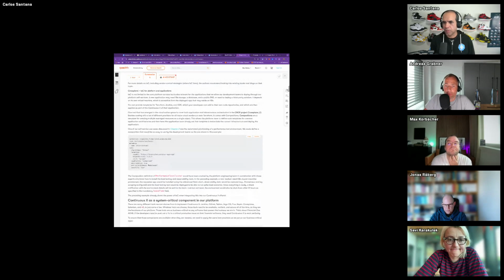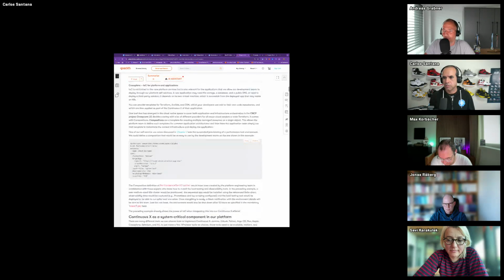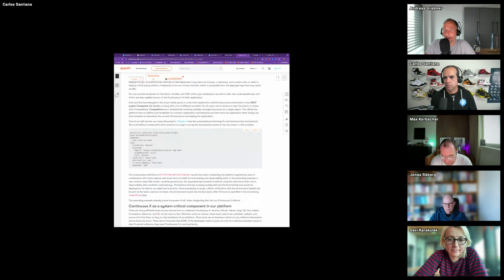And then you talk a little bit about Terraform, Crossplane here. Yeah, exactly. I think this is the first or second time we mention Crossplane in the book, because, as it says, infrastructure as code is not limited to the core platform services. I think we have an example here. If you remember, I think it was in chapter 2 or 3, we explained one of the use cases that we want to implement in platform engineering. So for instance, an automated self-service way to get a certain application version load tested.